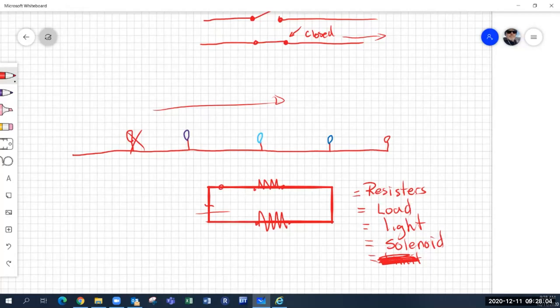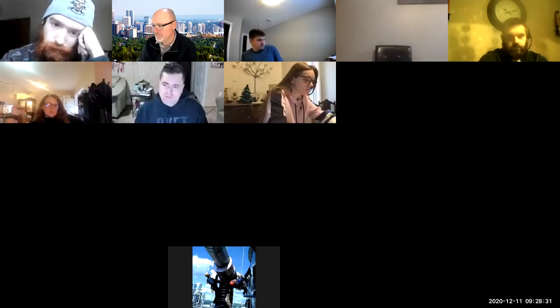And then we can have a little switch in here, little pressure switch, so we could click it on and off. This would be a manual switch to move this off and on these little lights. So series, it's one big circle. It could look different, but a series circuit is just a big circle, is what it is. Okay.